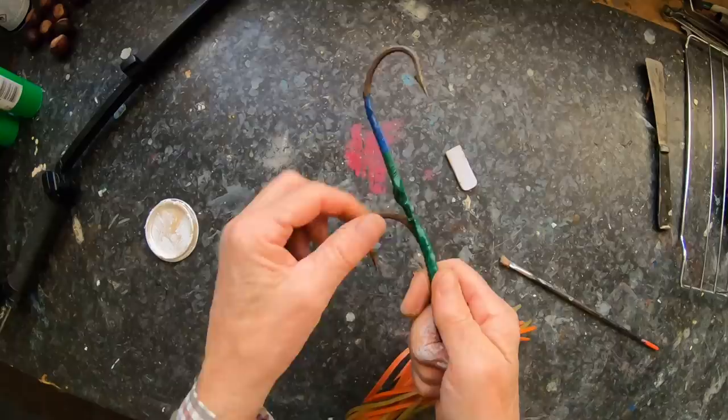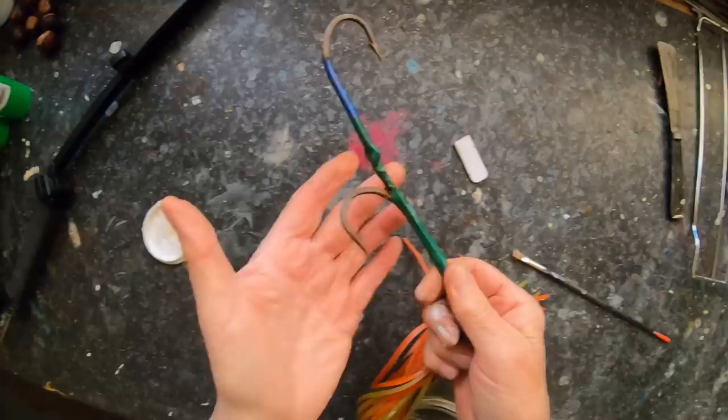And of course they're taped. Now if I peel that off of there, there will be clean underneath.